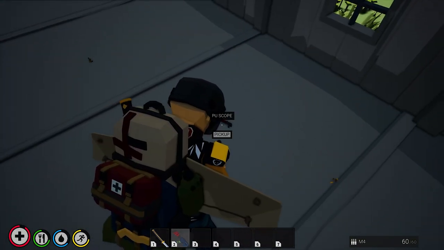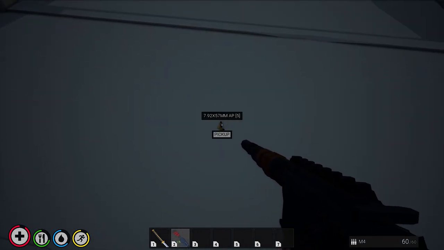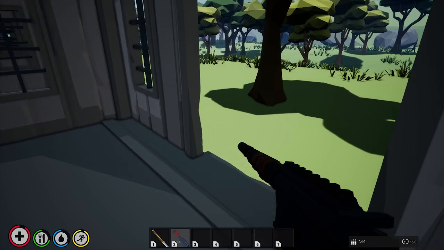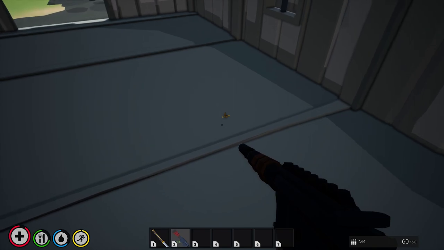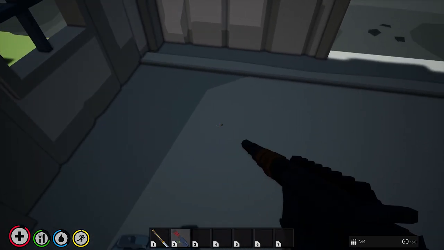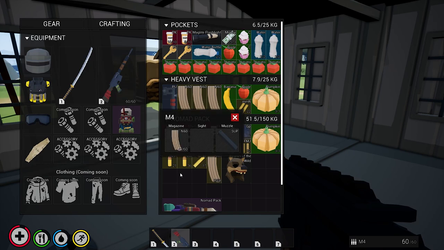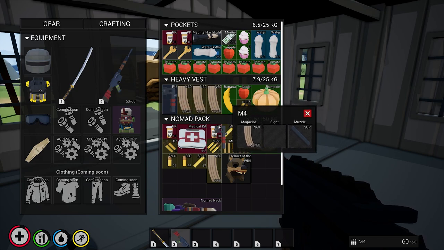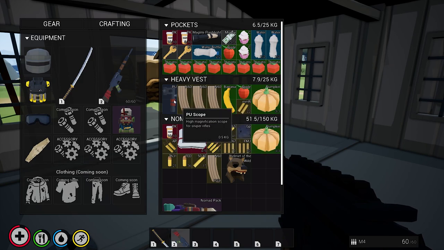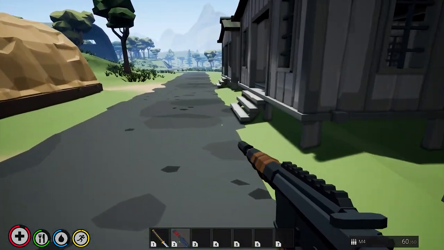Oh, what's that? A PU scope. Okay, so traditionally a PU scope would be for a Russian gun, not for an AK type of thing, not necessarily an M4, but it does not mean that you cannot try and modify it. Attachments. Where's that PU scope at? Oh, right there. Nope. Sniper rifle. It's a sniper scope. I have sniper rifles back at the house.